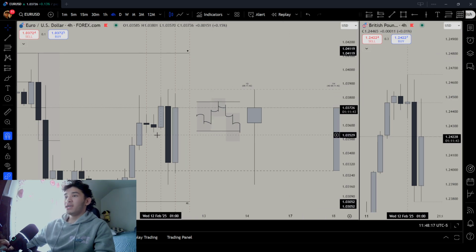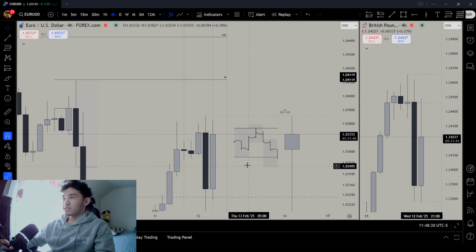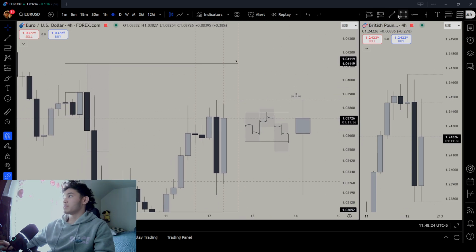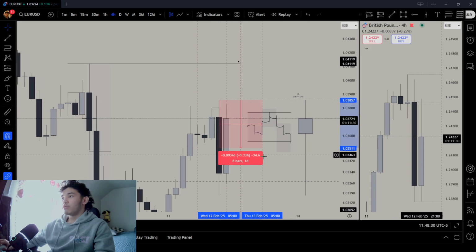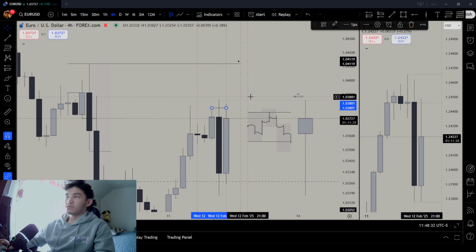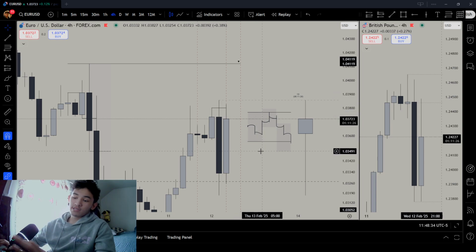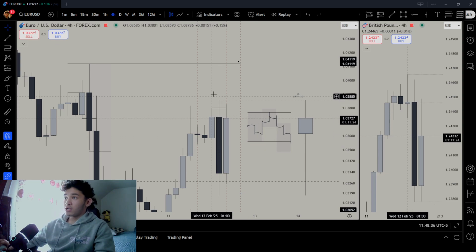Let's get straight to the charts, since I'll show you the graphical presentation. Now let's get to the charts to give you examples here. This right over here would have been considered a New York reversal profile 1. And please do not pattern trade this. You have to look for the logic, right? Because this could as well be a continuation. So for this, you want to look for a logic.